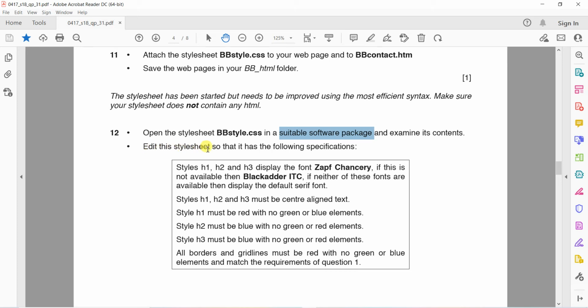Edit this style sheet so that the following specifications are done. They are talking about changing H1, H2, H3 to be displayed in these font alternatives. Then they are talking about the alignment, the colors, and borders, grid lines, how to be done.